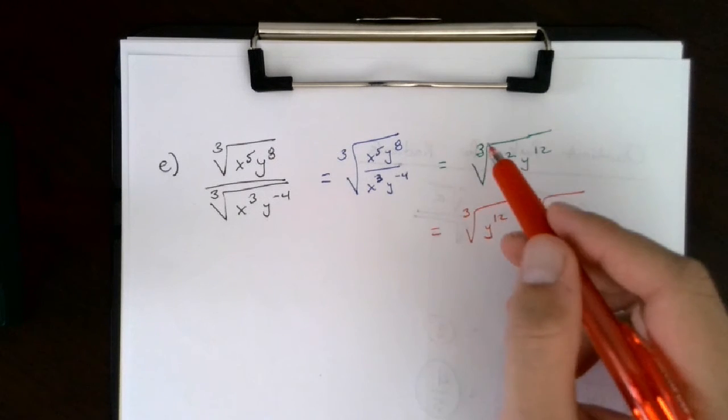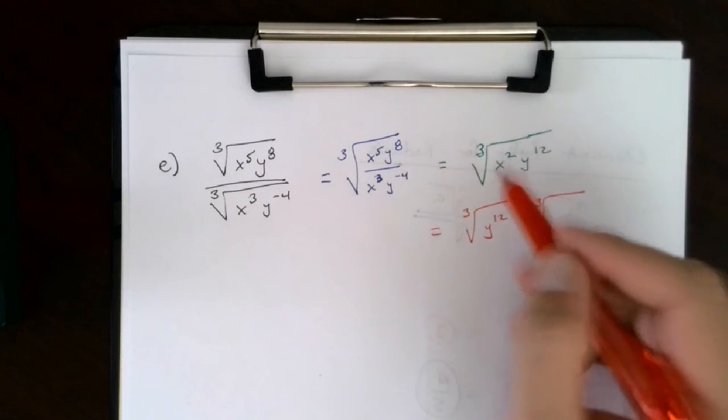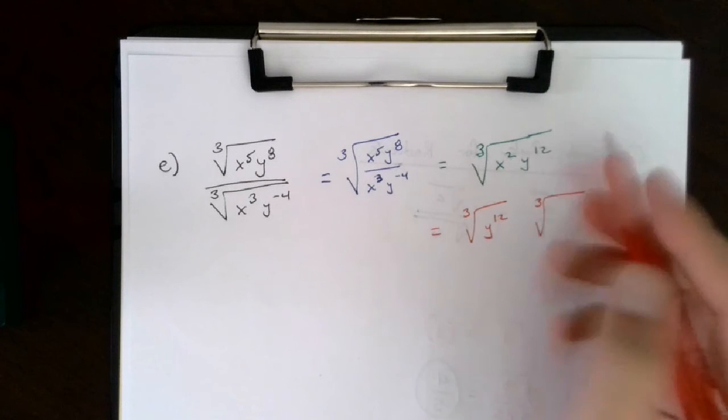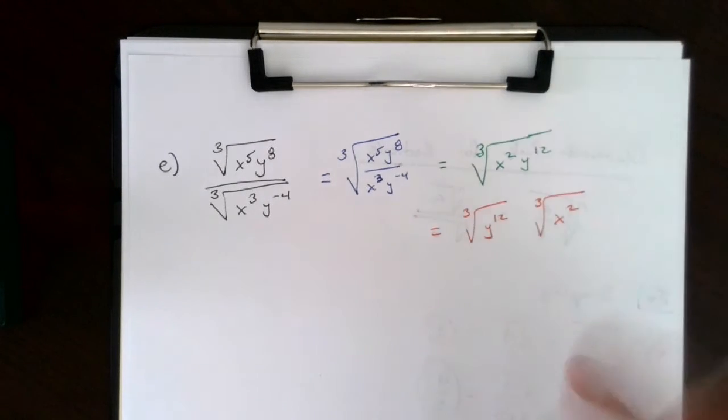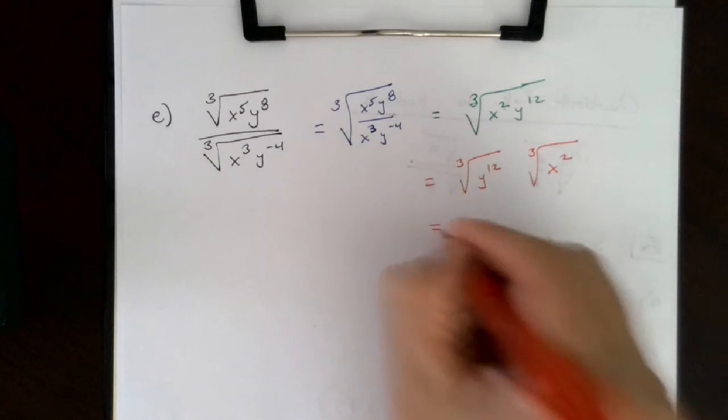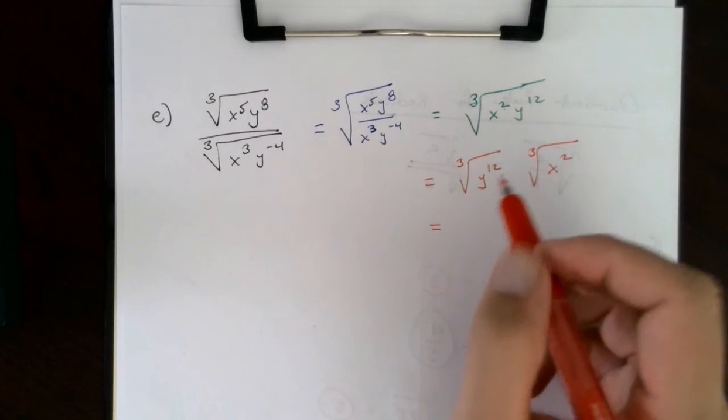Well, 2 is less than 3, so there are no other factors here that you can pull out as powers of 3, so this is going to stay as x to the 2nd in the non-perfect piece. And then what we'll do is we'll evaluate the perfect piece. Remember how you evaluate this.